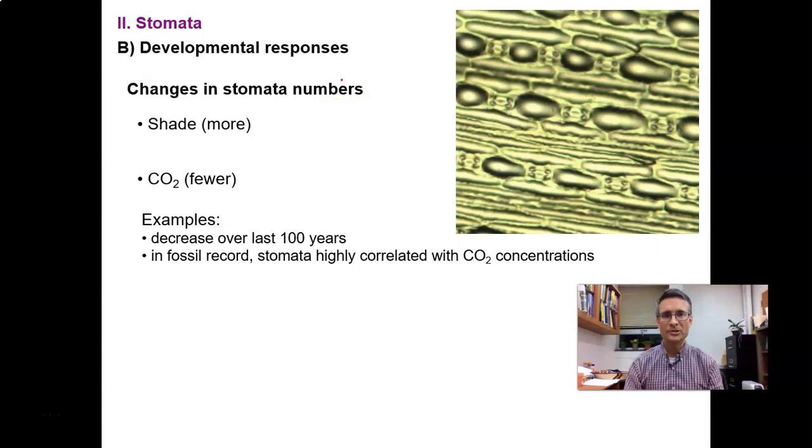The number of stomata can actually be different from one leaf to another on a plant based on the environment that it's encountering when that particular leaf was developed, or even based on the location of the leaf on the plant. And certainly if we look in a population of plants, plants that are in different environments can have different arrangements of stomata on the undersurfaces of their leaves. And so these can be regulated developmentally. So I've included a little picture over here just to show you what this might look like on the undersurface of a leaf, because I've had a number of students in my lab over the years looking at the undersurfaces of leaves, the stomatal density, and thinking about how stomatal density is impacted by environmental parameters.